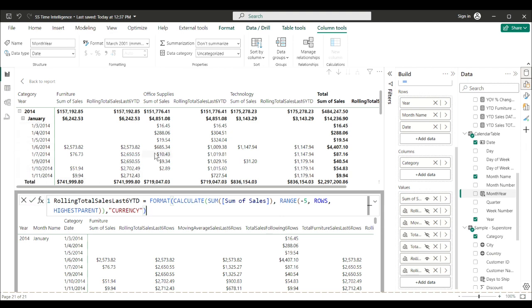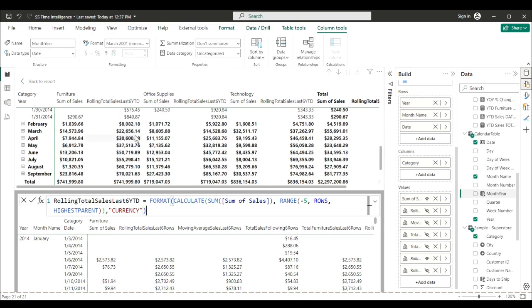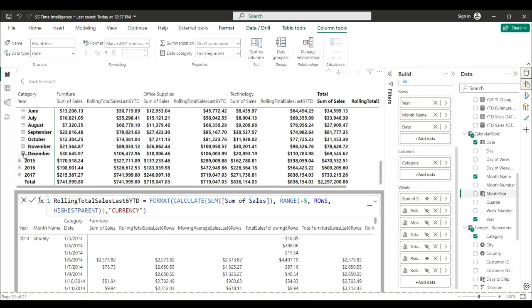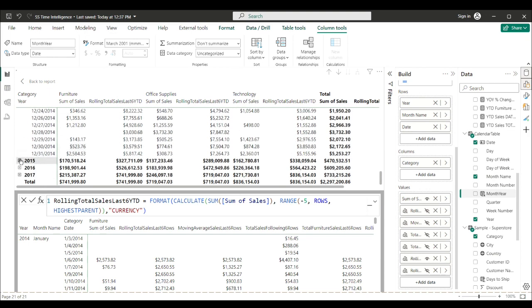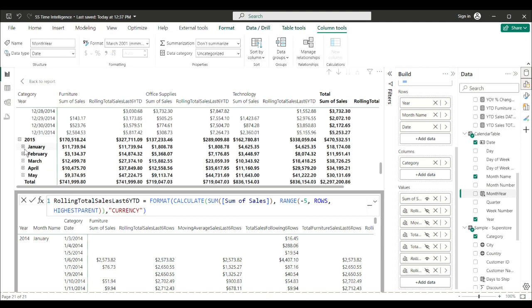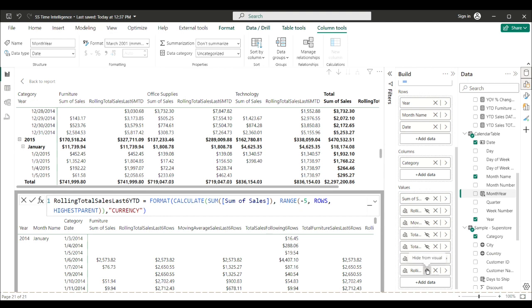When that's locked in, we now get rolling total sales that should reset from December 31 to January 1. Go check. And yes, the last value on 12/31/2014 is $5,817. It resets for the single value sold on January 2nd, 2015, and it reset. So yes. The other side of that coin is the lowest parent.